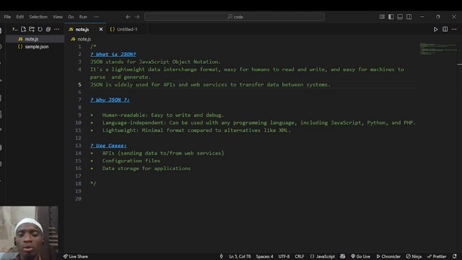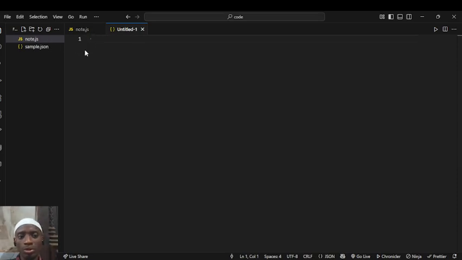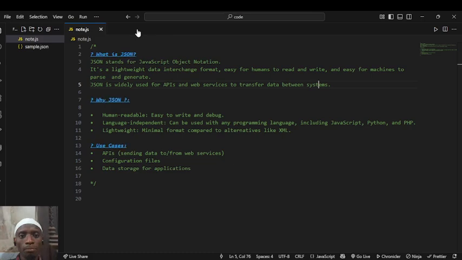Now, let's see, how do we write this JSON? So the first thing we need to do is create a file with the extension .json. So I'm going to create a file here. I'm using VS Code.